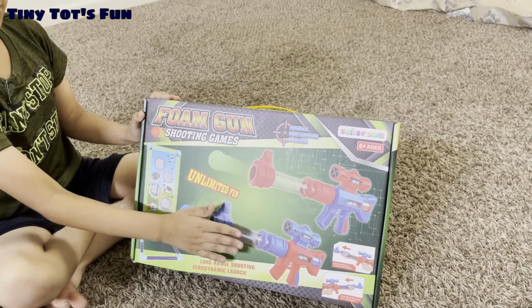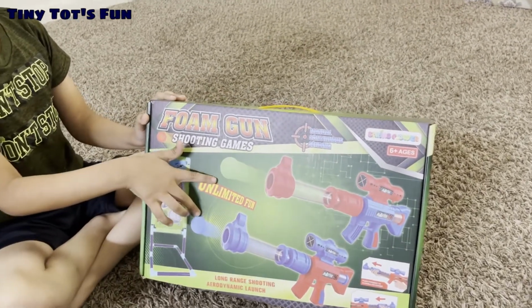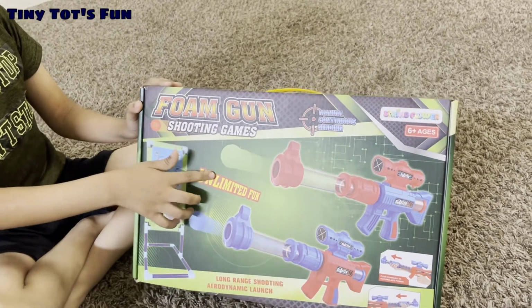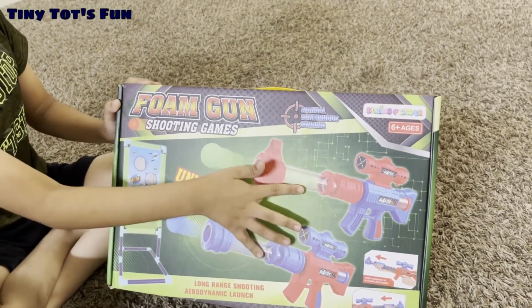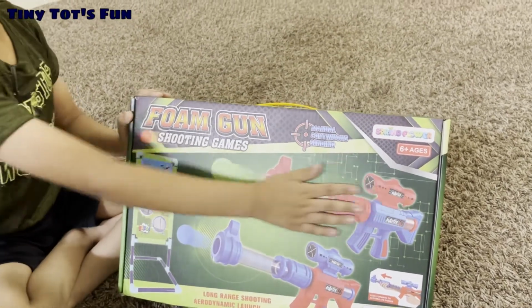Today we're gonna play with foam gun shooting game. It comes with two guns and a target and two color bullets. The two colors of the guns are, one is blue, one is red.